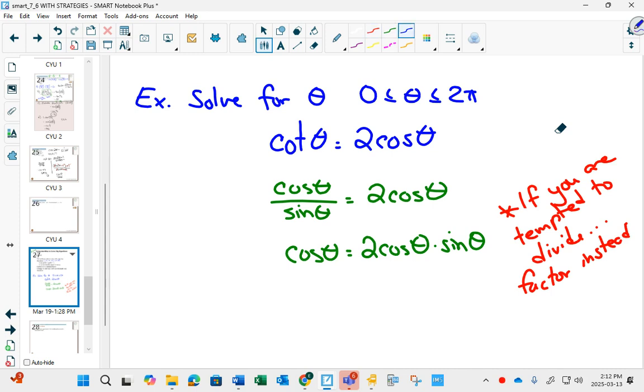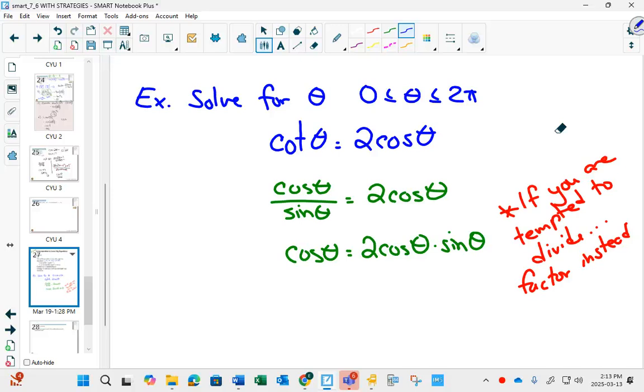Because I'm going to tell you right now, just mental math-wise, can you see that if cos theta is 0, the left side and the right side would be the same? This side would be 0, and this would be 2 times 0, and I don't even know what the other one is, I don't care. 2 times 0 times whatever is still going to be 0. So 0 is an answer to this question. If you divide both sides by cos, you're dividing by 0 as a possible answer, and dividing by 0, last time I checked in math, not good. So if you're tempted to make it simpler by dividing, you might inadvertently be dividing by 0 without knowing.